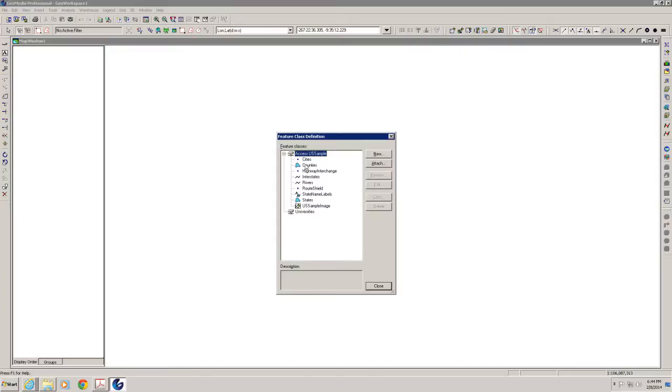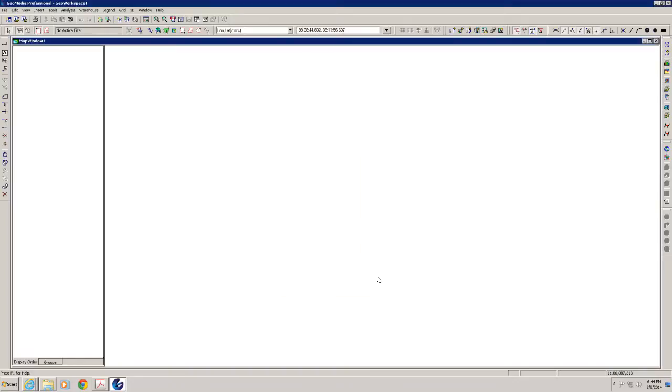Once again, the three basics, points, polygons, and line features. They also have images and text in here, but for your consideration, there are three features that we've worked with that are vector features, points, lines, and polygons. Universities has no plus, so it's not expandable, meaning there's nothing in there. So what we would do there is create a feature class in there.